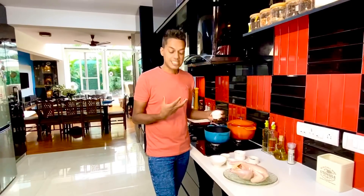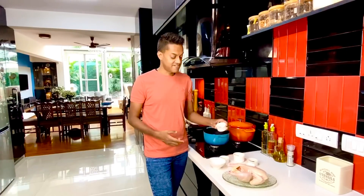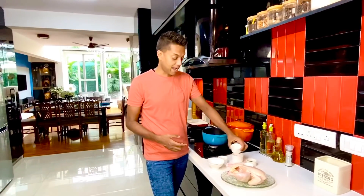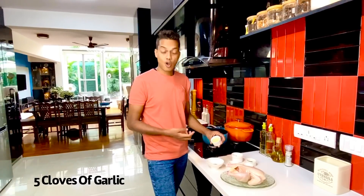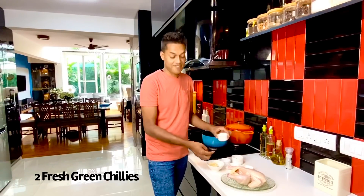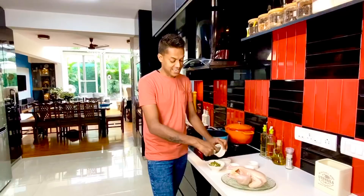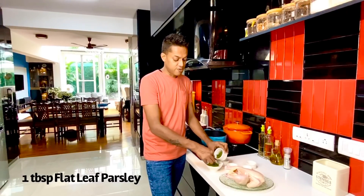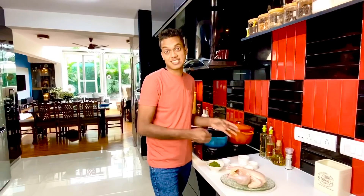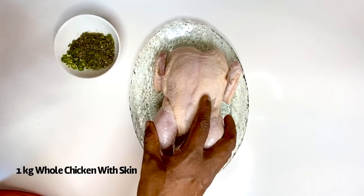I'm going to create the rub that goes into marinating the meat for at least 25 to 30 minutes. A teaspoon of salt, a teaspoon of freshly milled black pepper, five cloves of finely chopped garlic, two whole fresh green chillies finely chopped, along with some flat leaf parsley — about a tablespoon of it. If you do not have flat leaf parsley you can also add some cilantro or fresh coriander leaves to get the same effect. What you need to ensure is that your chicken is about 1 kg to 1.2 kg — they form the perfect roast.